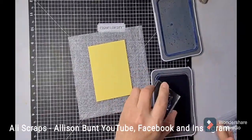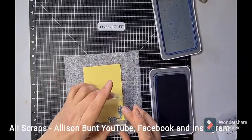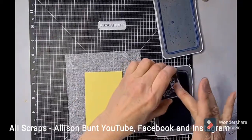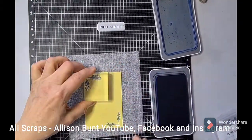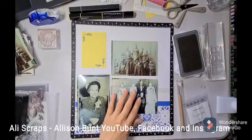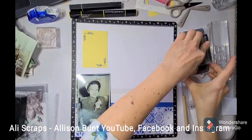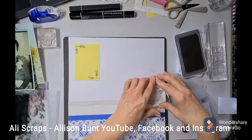I'm going to do the little corner stamps which look a bit like olive vines or tree branches, popping those in the corners with the Bluebird ink — that bright blue which does look a bit like Bluebell on this yellow cardstock. That's how my right-hand page is going to look, using those photos as a guide.